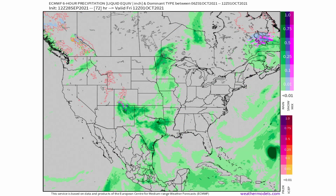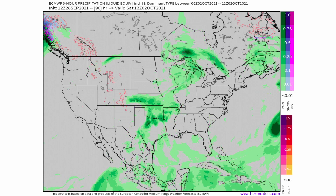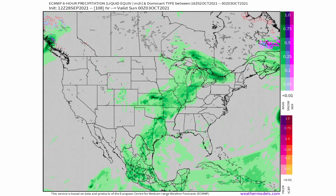By Friday morning we're still dealing with some scattered rain into Texas, New Mexico, Oklahoma, Arkansas, Louisiana, and possibly extending as far north as Minnesota and parts of south-central Canada. Moving to Friday evening, we still have some rain in the central United States, but this is when it starts to head further east, so we'll see more rain in the eastern third of the United States as we get into Sunday. By Saturday morning that rainfall is still continuing but pushing away to the northeast.